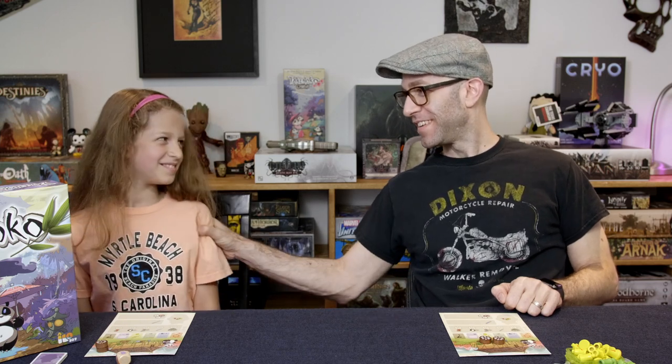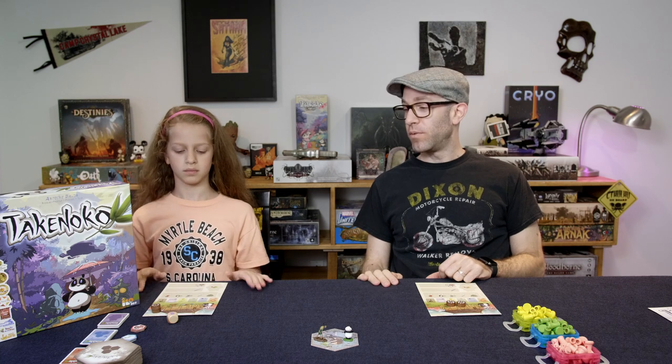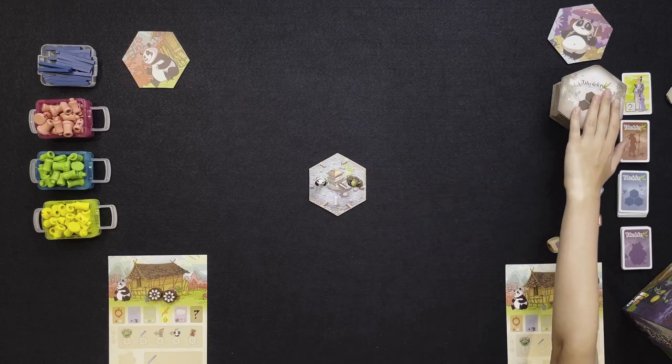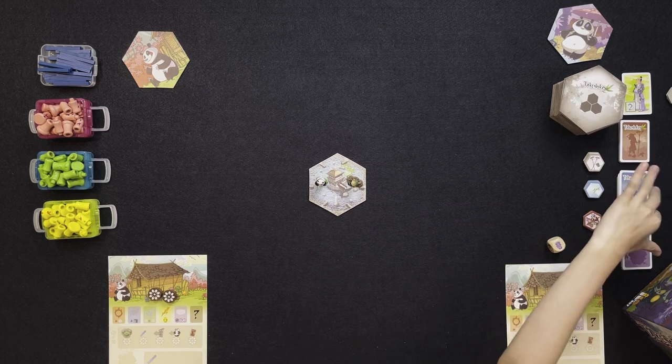So today what we're going to do is go through the rules and the gameplay for Takenoko. And so Abby's going to take it. Tell us what we're supposed to do in this game, please. You have to flip these, put them there, and take three of these cards.